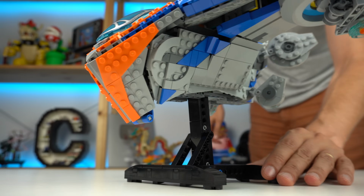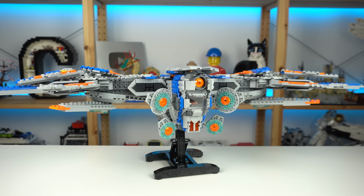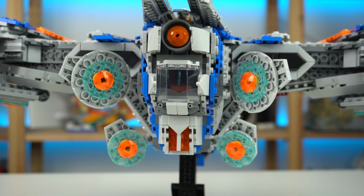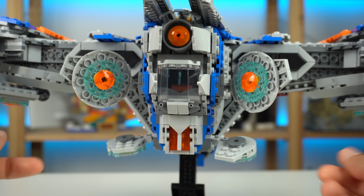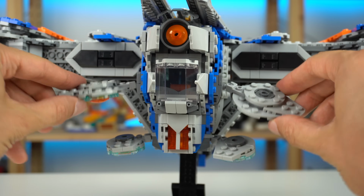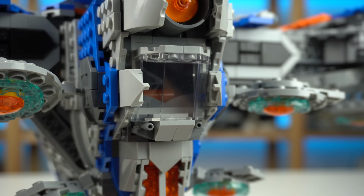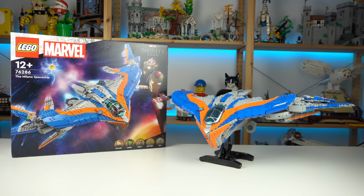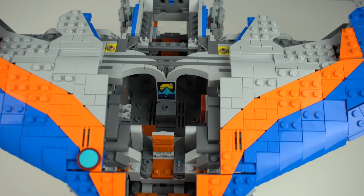And granted, the backside isn't that amazing either, but still is packing a lot of detail and play. These thrusters here are fixed on ball joints so you can adjust them as you see fit, and there's this canopy element in the middle of it all that lets you take a peek at Quill's bedroom, because of course, due to the playset that this is, the ship does have an interior, but more on that later on.